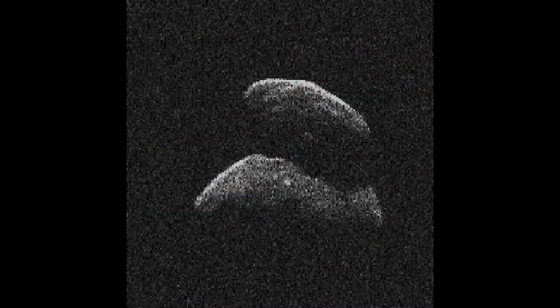One of the tricky things with searching for near-Earth objects is that some of them are extremely dark. They're darker than lumps of coal. And that means that when we look for them using the sunlight that reflects off their surfaces, they're hard to spot because they're dim and faint. There are asteroids out there that are very darkly colored and don't reflect a lot of light from the sun, so they're difficult to discover for telescopes on the ground that are looking at the light we can see with our eyes.